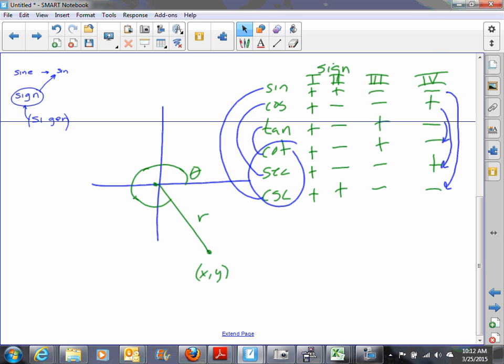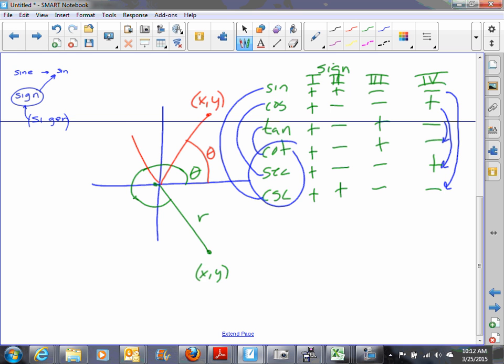So if you would look at this, an angle of theta here would have an x and a y. Now, the angle over here, where theta was this angle, and this was like 180 minus theta, would have the same ordered pair, except x would be negative and y would be positive. And so we would get the same ratios except for the signs. And so it turns out that we like to define angles by using what is called a reference angle.